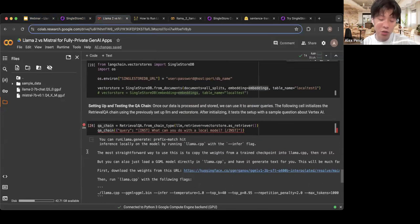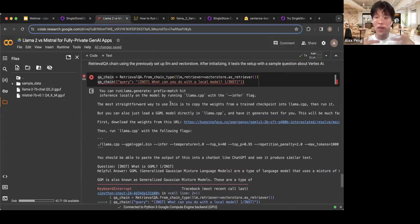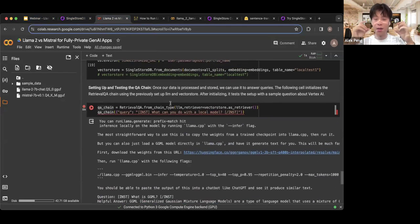Once you do have all these pieces, you can use a LangChain QA chain to automate a lot of these pieces. A QA chain will use the embedding model on your query, and then find chunks of text that are related to that query in your vector database, so in this case, SingleStore. Finally, it takes the most relevant chunks of text and prepends them onto the prompt, which is, given these chunks of text and this question, can you formulate a helpful answer? And then the LLM, which in this case is Mistral or Llama 2, will do its best to answer the questions as well as it can.